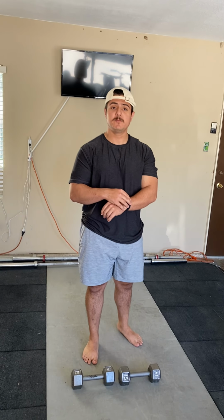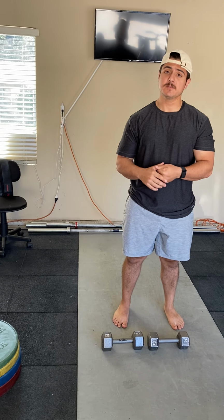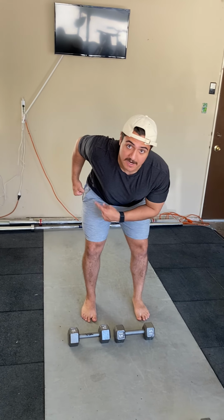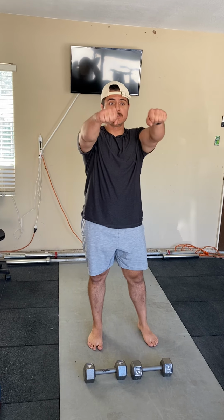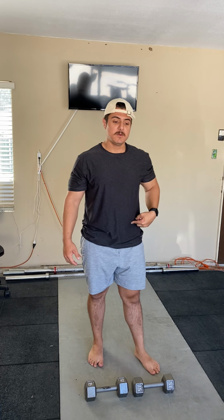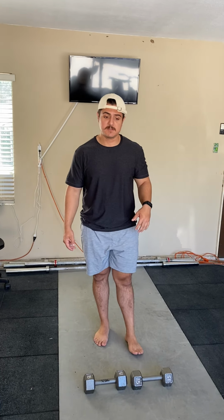So we have 3 sets, not for time. This is all for the best quality that you can make or have. 10 bent over row using a tempo, so it's going to be 2 seconds to the hip, 2 seconds at the hip, and then 2 seconds down, and then you go right into your next one. And then we have dumbbell front raise, so it's just going to about chin level. I'll show you guys what that looks like in a moment. And then we have lateral raise, and then we have an upright row, all using the same set of dumbbells, or at least trying to use the same set of dumbbells.